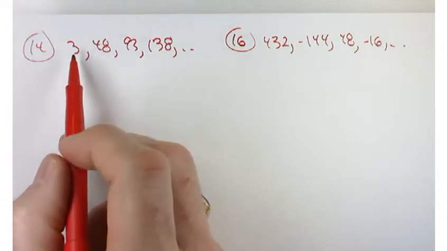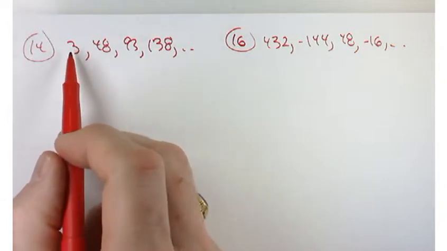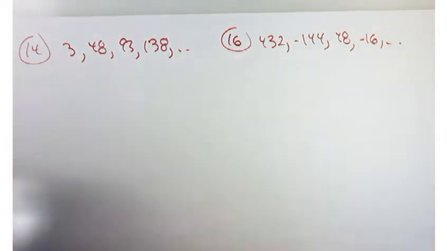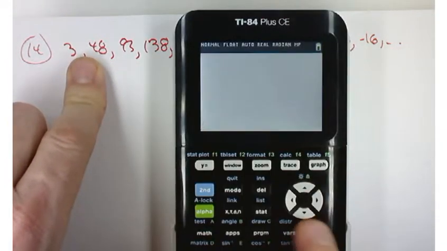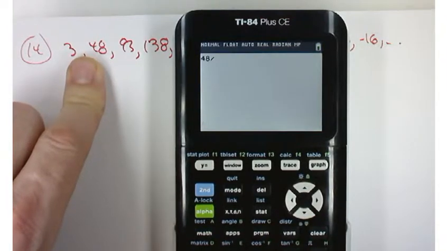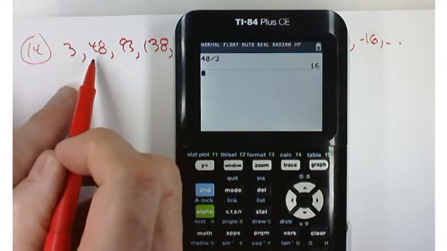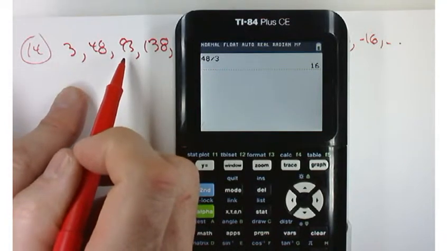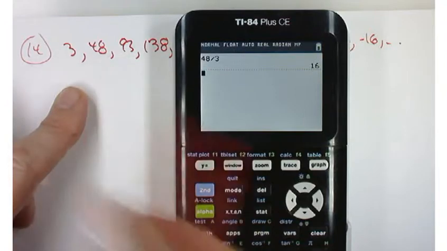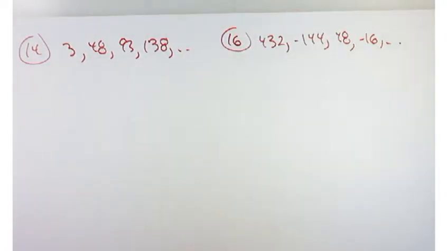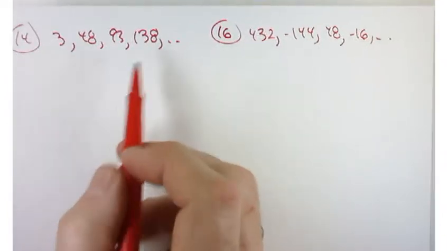If this is a geometric sequence, I have to multiply the same thing to get from one term to the next. So in this case, well, you can kind of do it in reverse. 48 divided by 3 is 16. If I multiplied 16 times 48, am I going to get 93? I don't think so. In fact, this is a different type of sequence altogether. Does anyone recognize that sequence? Can anyone tell me how I would get the next term here?